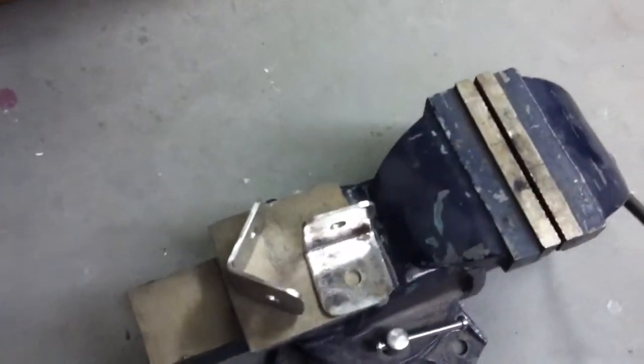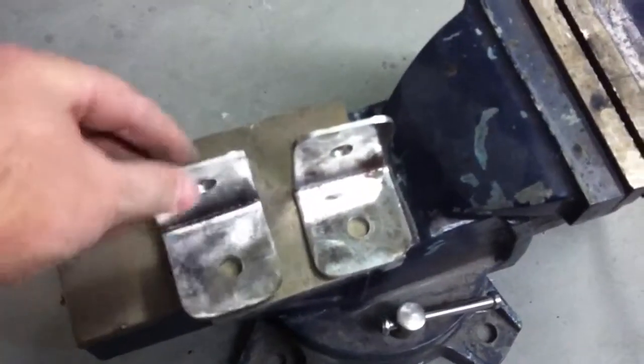All right, well, there they are, all bent up. We used the vise and went ahead and put a 90-degree bend on them, and we'll go ahead and bolt them on the car now.